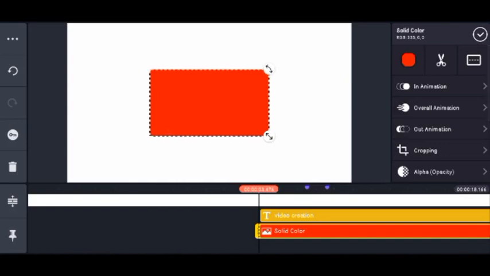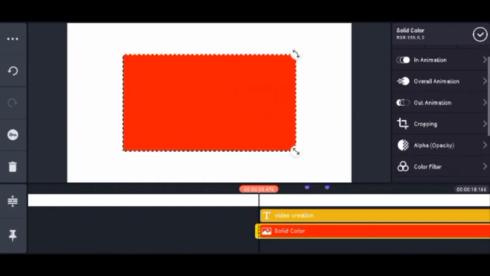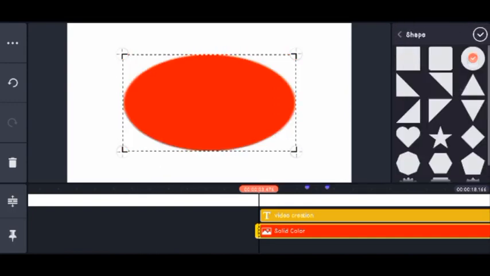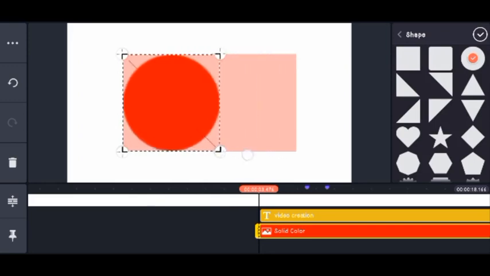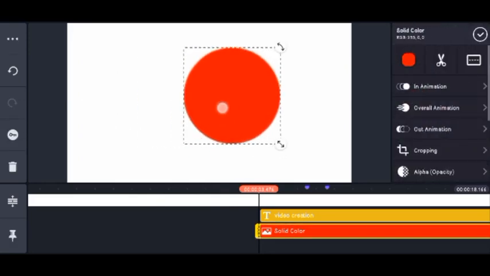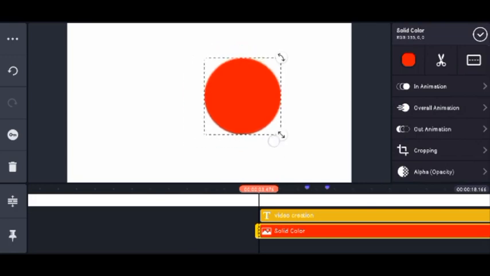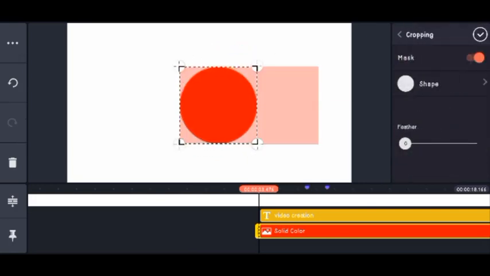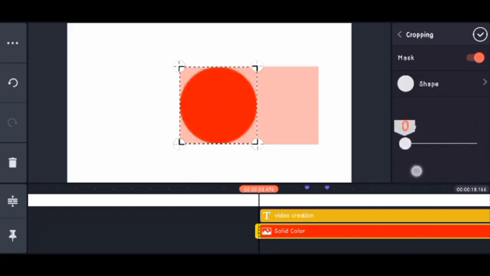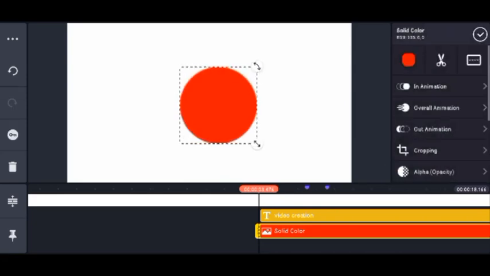Then let's say I want to crop this rectangle into a circle. You click on cropping, then you click on shape, then you pick circle. So you can drag. Now it gives me what I am looking for. This is a circle and this is a shape. How did I get that? From my rectangle to cropping, then mask, you make sure the mask button is on. Then this feather is actually for fading. Maybe you want to use it, you can, but for this video, I'm not going to be making use of that.